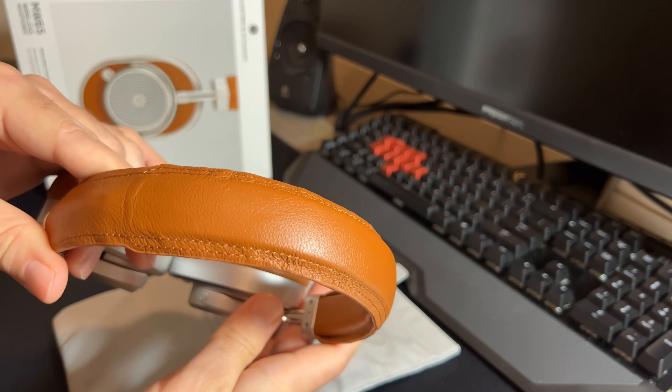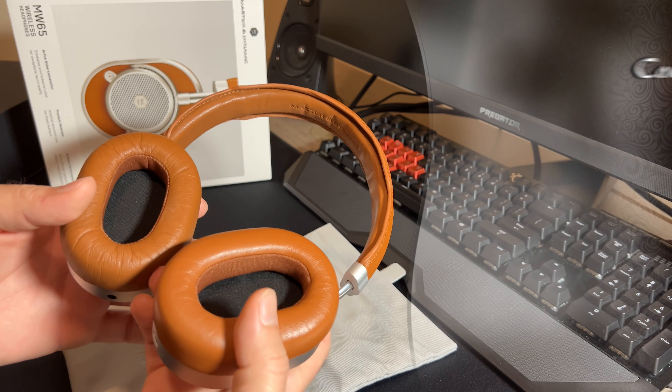These ear cups are actually very comfortable — that was one of the pluses about this headphone. However, the ear cups are actually a little bit small. I have small ears and I could feel that these were almost not big enough to fit around my ears. Be cautioned that they might not fit the way they're supposed to around your ears, and they can actually apply pressure on your ears, making them less comfortable. Also, the headband cushion is not as soft as I'd like, and you can definitely feel the presence of the headphones on the top of your head, even though they're not very heavy — roughly around 250 grams, similar to the Sony noise-canceling headphones.